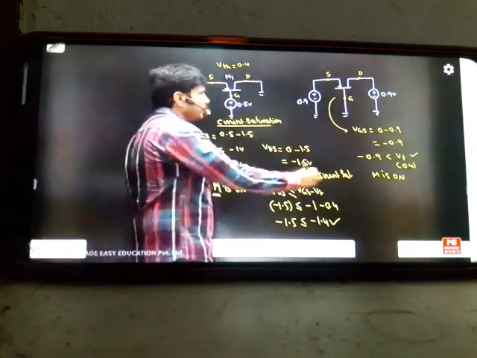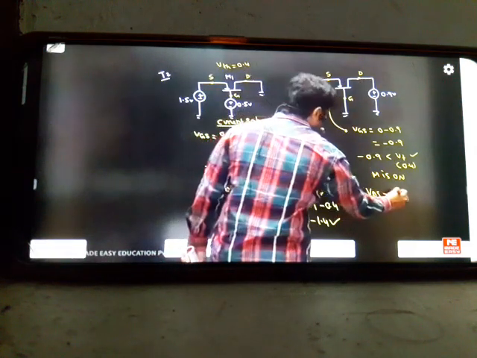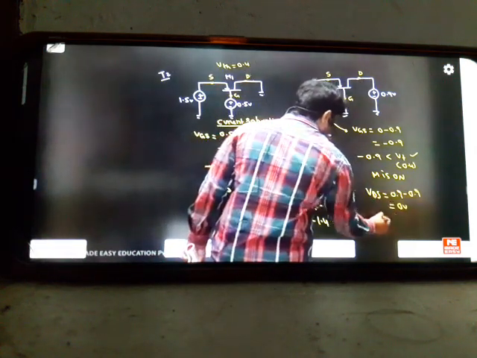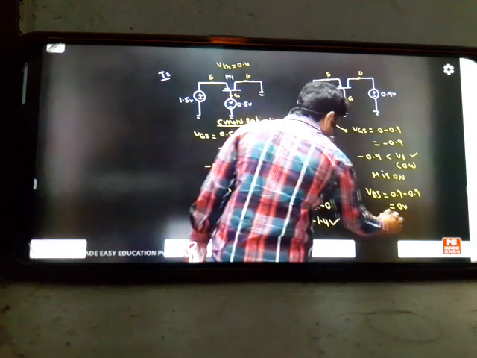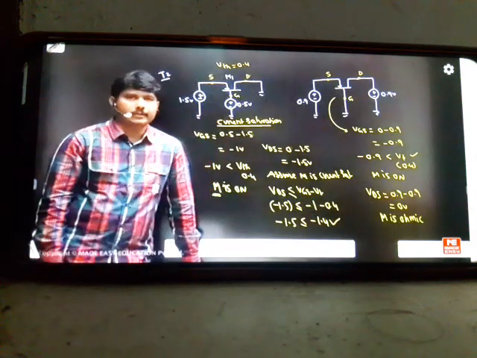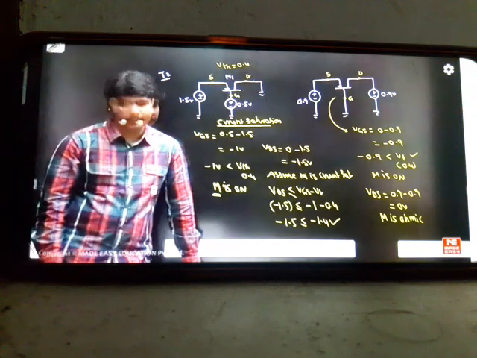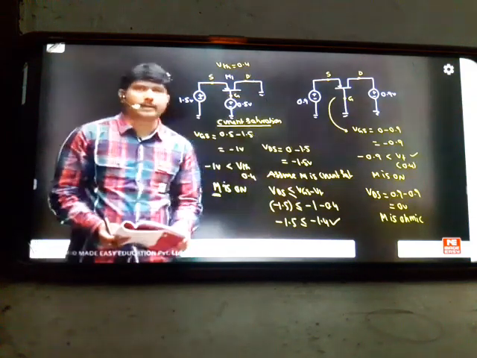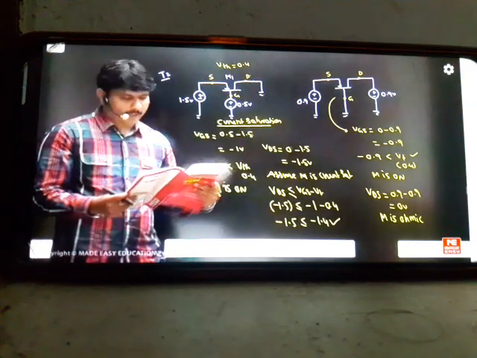M is on. And second point, I have seen VDS is coming exactly 0.9 minus 0.9. The answer is 0. It is 0 volts, which is nothing but M is ohmic. Whenever VDS is 0 volts or very small voltages, we call it the ohmic effect. So it's very clear. One is in current saturation, one is in the ohmic region. The last T3 question will be the final.